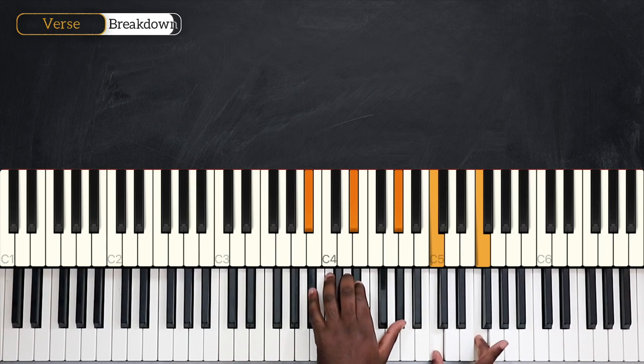And what you have to do after that is simply repeat the pattern from the top. Here it goes. That's the verse.